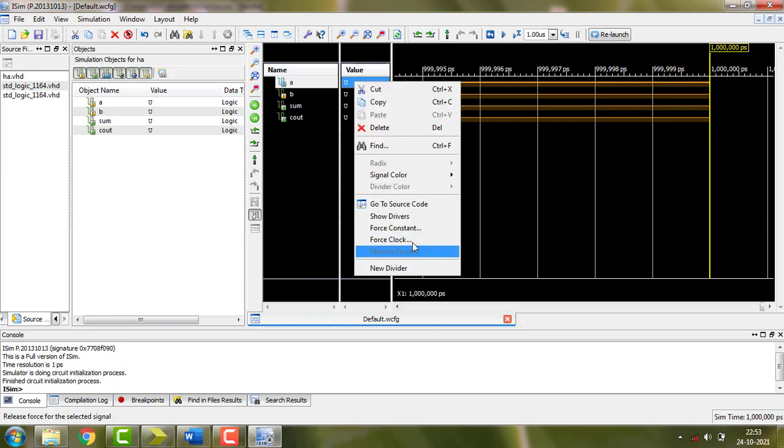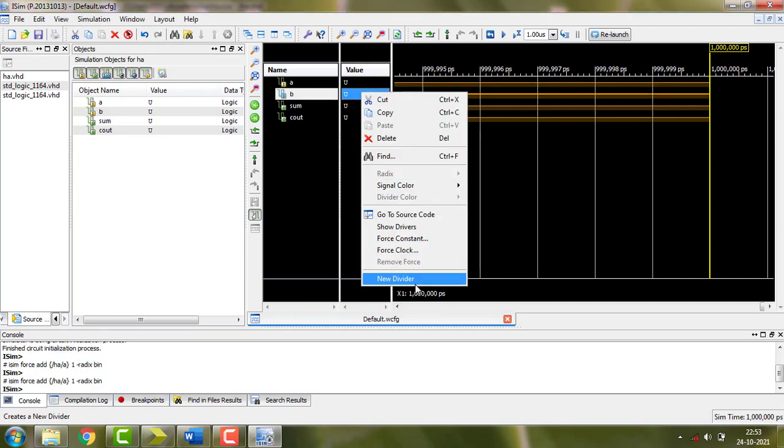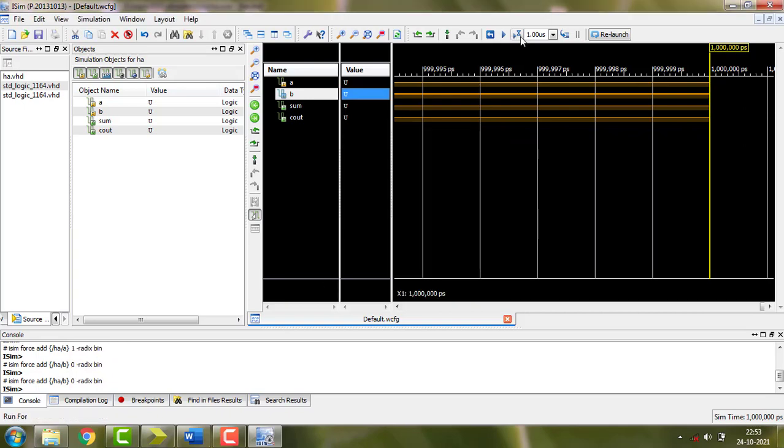Let's do force constant, say 1, and 0. So we have two inputs A and B, and we gave 1 and 0. Once you run, those values will appear here. According to that, outputs will change. So you force constant or force clock only to inputs.